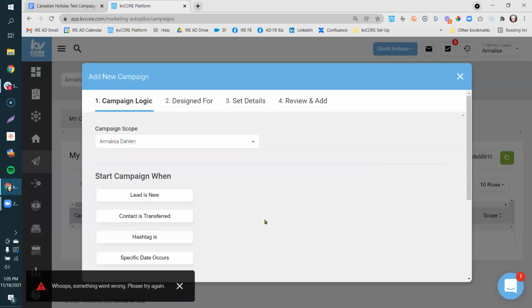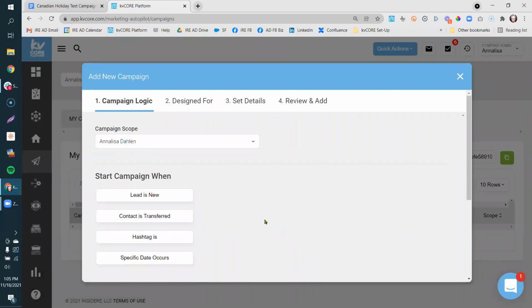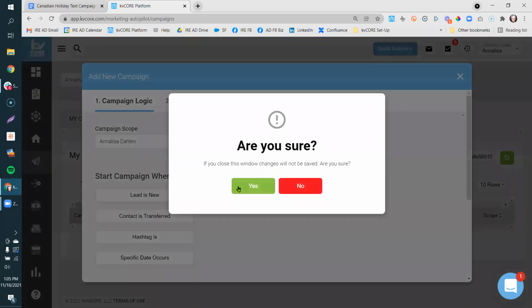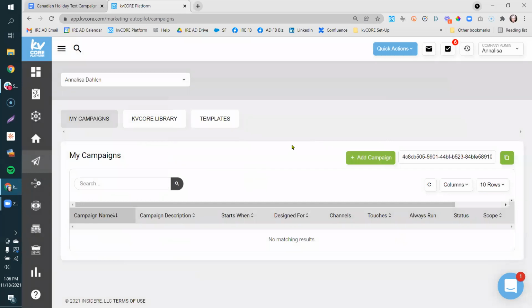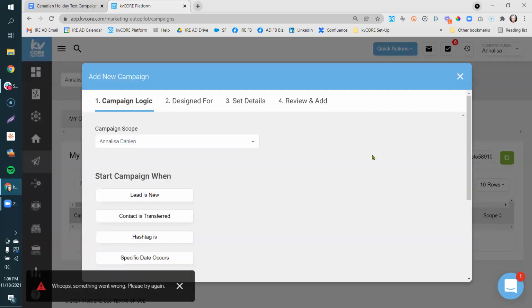And then it's going to say, whoops, something went wrong. So obviously there's some type of a bug happening. This worked great for me about 2 minutes ago. So let me check something here, and we may have to pivot. So hold on here. Yeah, so it's not bringing it in like it should.